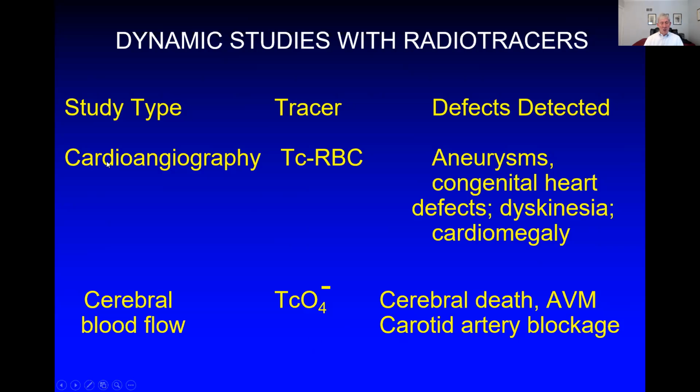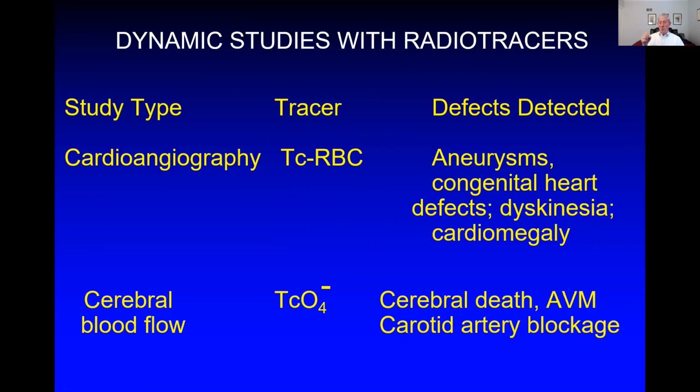For example, cardioangiography is a cardiac flow study. You should be thinking technetium red cells, where we're doing a MUGA, and we're looking for all of these kinds of defects here, heart defects, aneurysms, dyskinetic, hyperkinetic, hypokinetic, akinetic areas of the heart muscle wall. And so what is our cycle time here? We are looking at the heart beating, and every cycle takes approximately 1 second, maybe a little bit longer.